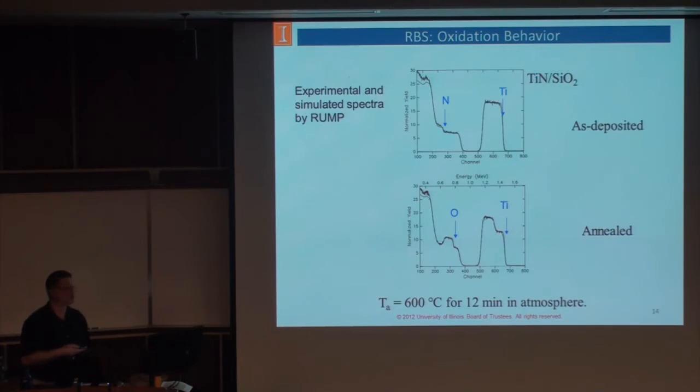After annealing, you can see that the front part of the titanium is decreased, and we have more oxygen signal here at the surface. And so from the titanium, you can actually see how much it's decreased, and it makes sense because you're going from a 1-to-1 correspondence to a 1-to-2 correspondence, so you should have 1/3 less, and then the oxygen coming up. And so from this width, you can actually figure out how deep your oxide layer is.